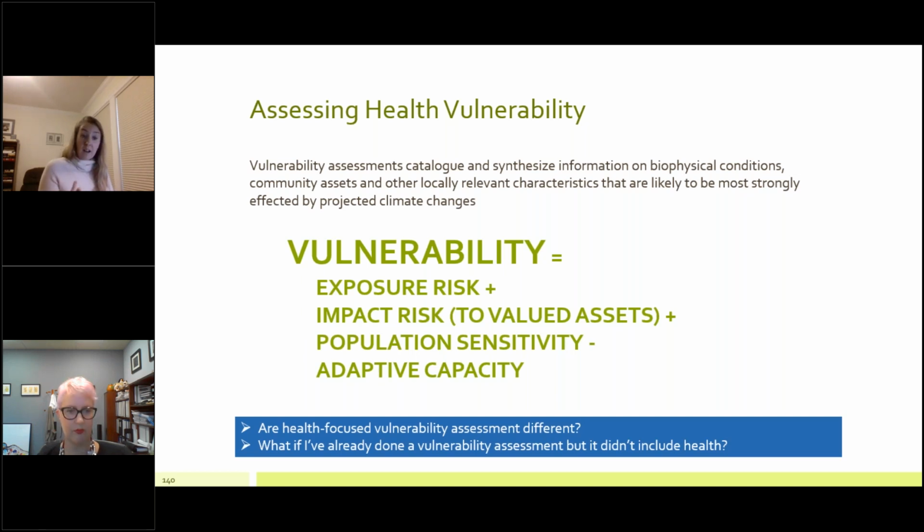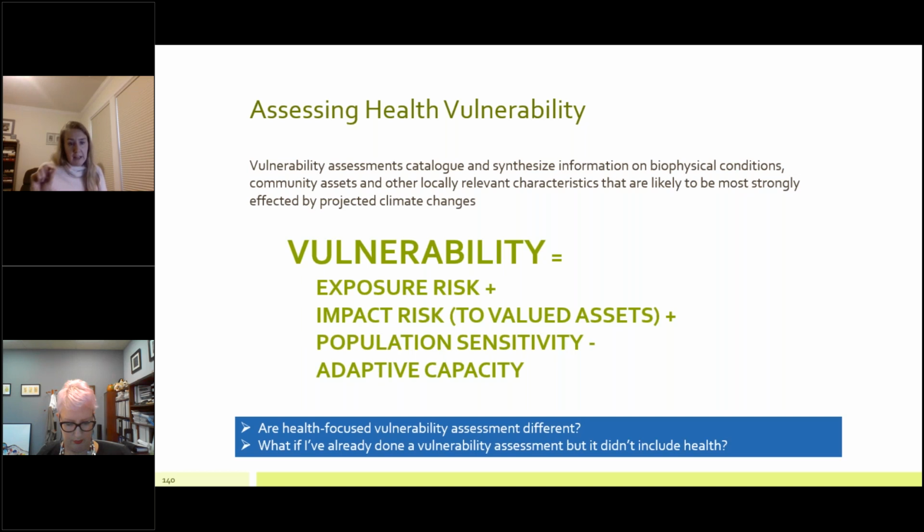And then there are modifying factors. Modifying factors would include population sensitivity. That may be a new word for some of you. Population sensitivity basically means the degree to which a species, asset, or resource is affected by an extreme weather event, climate change, or changing climate conditions. So you would add on additional risk of vulnerability if you have additional population sensitivity factors. And this will make more sense as we go through.